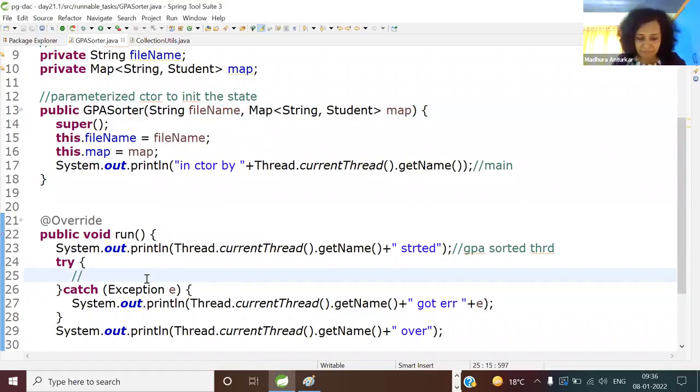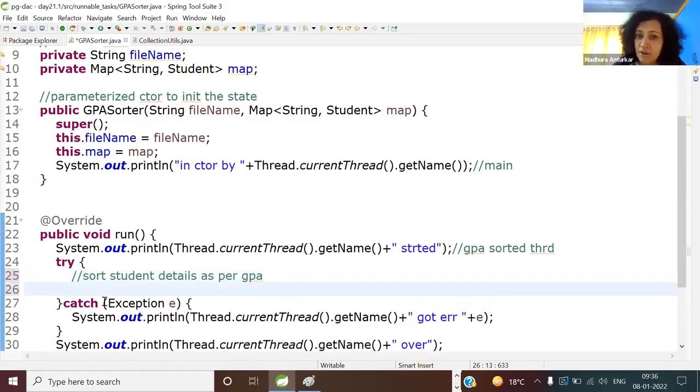So here, invoke, or I'll say this, sort student details as per GPA. So do you have to write the sorting code, or do we already have that sorted code written? We already have that.